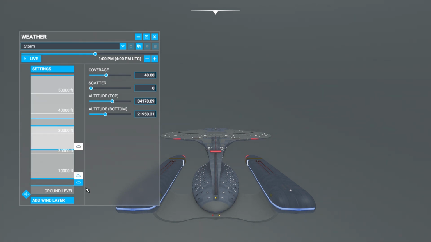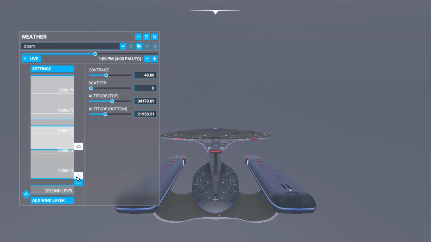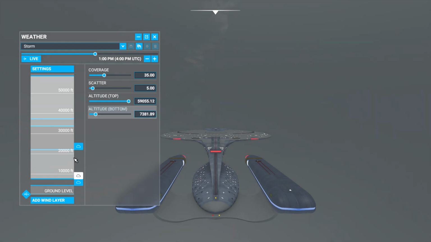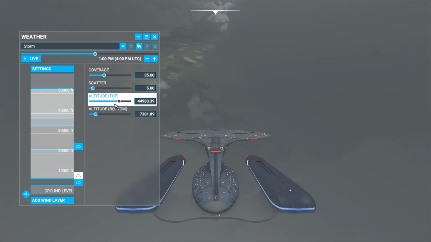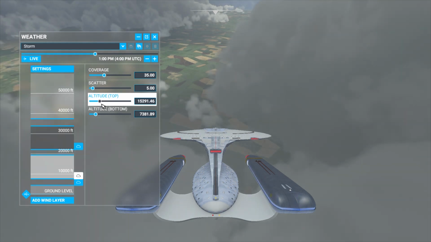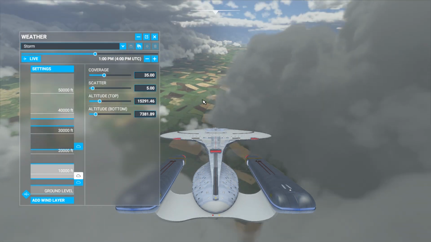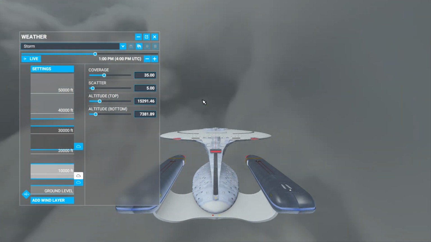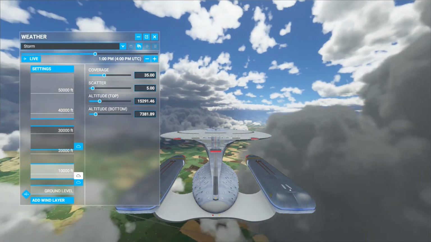But you can see you can slide the entire section around, or when you select it, you can adjust them by using these sliders here. And you'll see that I'm starting to see something here. I bring the altitude down, and sure enough, I can now see through to the ground. I move around, and I can see my cloud structure.